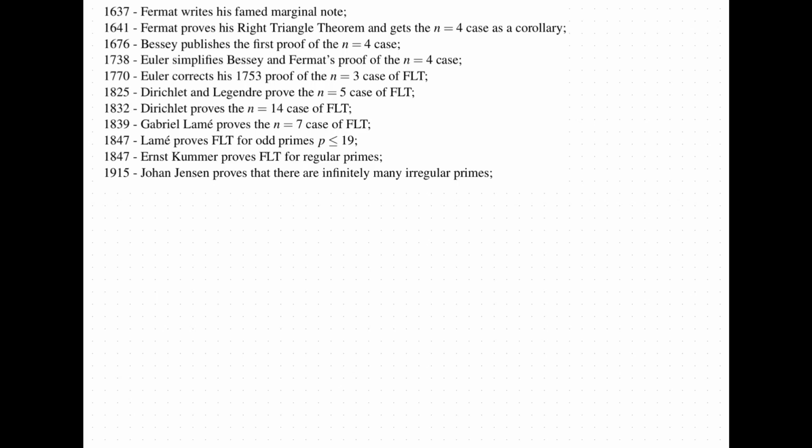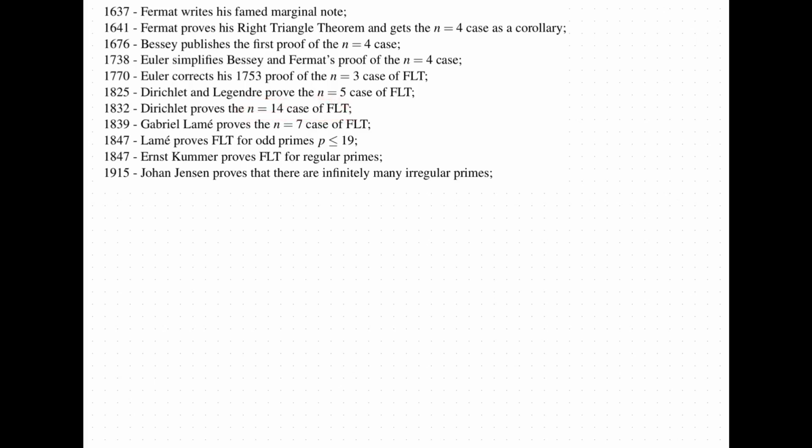So 7 years after the n equals 5 case, Dirichlet proved the n equals 14 case. But we also saw at the end of our last lesson that because the n equals 4 case is true, it suffices to prove Fermat's theorem for all the prime exponents p. Well, Dirichlet tried to do the n equals 7 case, got stuck, and by going to the n equals 14 case, working over 14th roots of unity, there was more structure that he could invoke, and he used that to prove the n equals 14 case of Fermat's theorem.